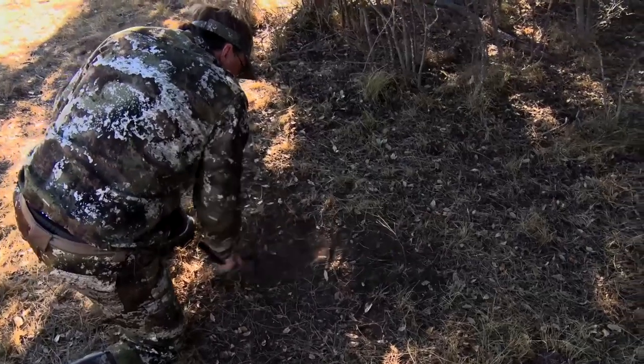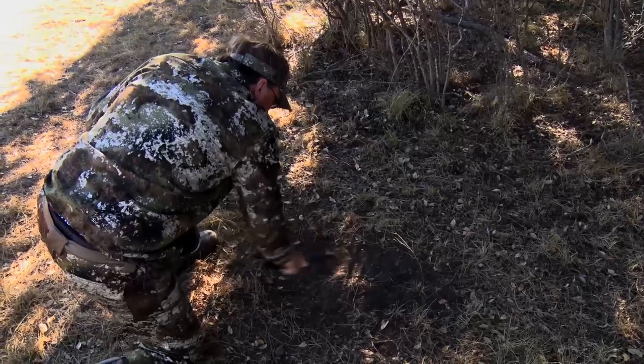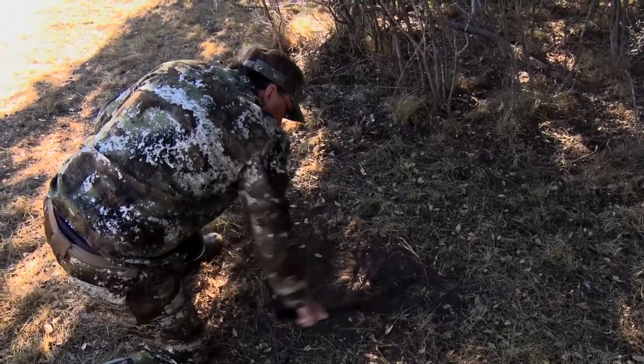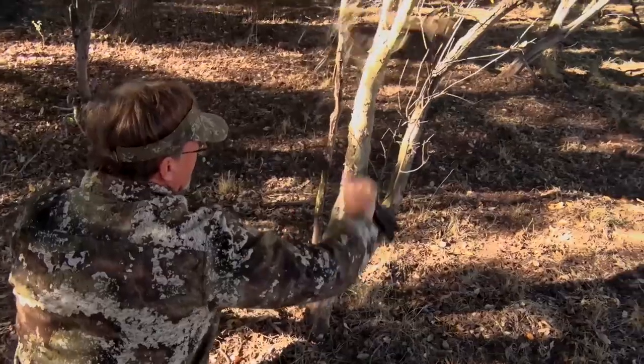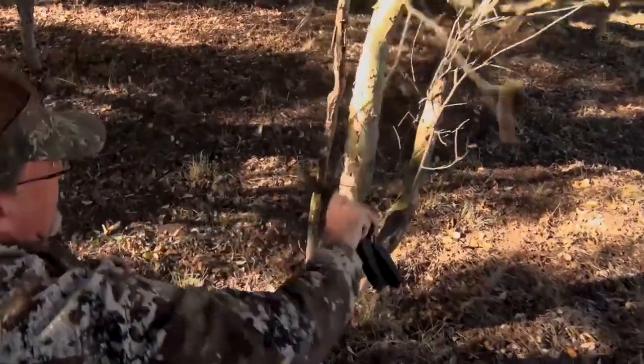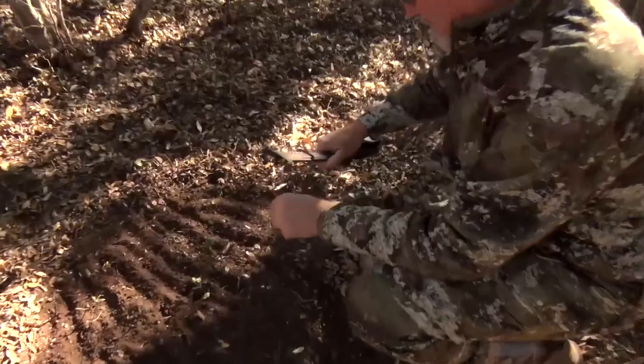And it's not hard to do. Basically you're pawing the ground, making a pie-shaped, plate-shaped area. I like to make it a little bit deeper in the middle because that's what's happening in those types of situations. Thrash a little tree that's right there over it, up and down, like a buck's gonna do when he's rubbing his antlers on it, and then deploy your scent.